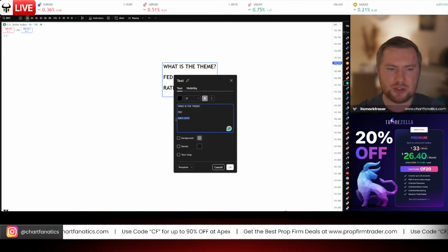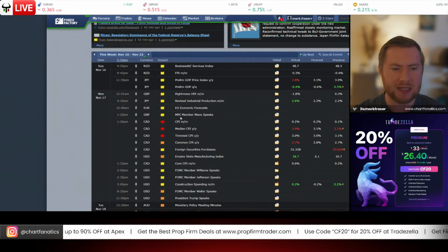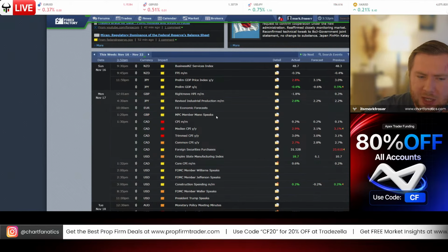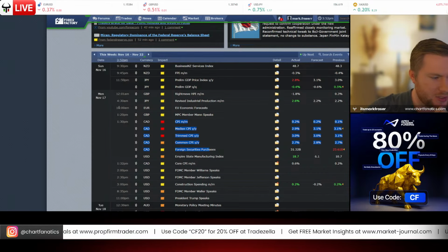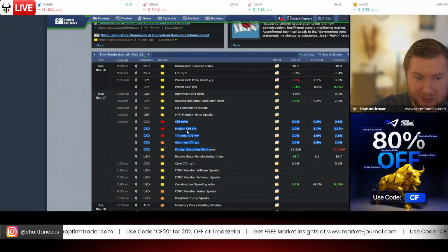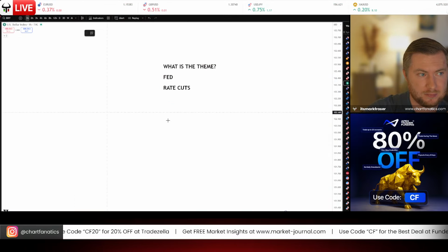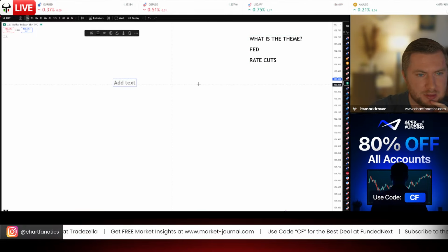And obviously this also drags through other countries as well, like the UK and Europe and New Zealand and Canada, etc. So let's have a little look. What data here would we think applies to the rate cutting theme? Obviously CPI. So with CPI, if inflation is sticky, basically, let's move this over here.